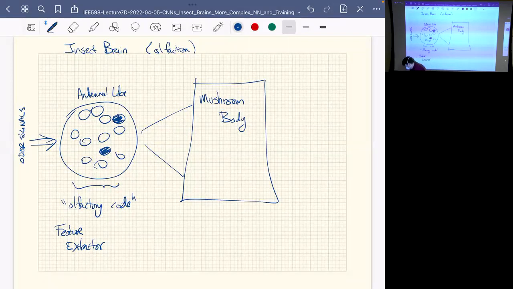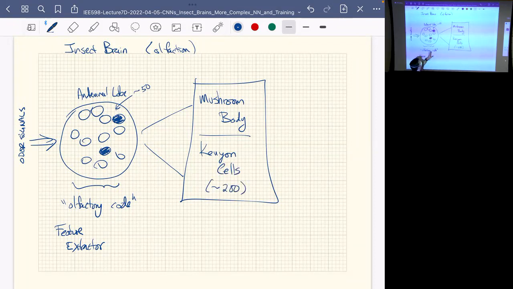Let's say there are around 50 glomeruli. Depending on the insect it's going to be a different number, but we'll say it's around 50. In the mushroom body, each one of those glomeruli gets projected up into these things called Kenyon cells, of which there are around, say, 200.